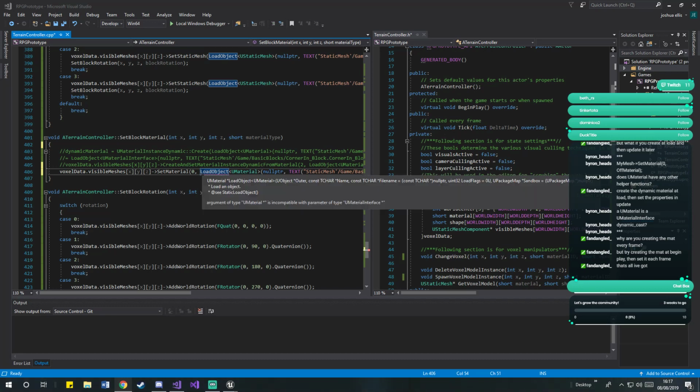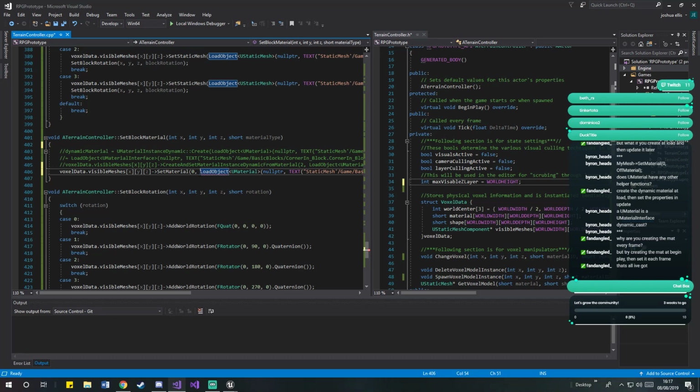Yeah, don't worry, man. UE4's weird, especially the C++ side of it. I'll try to see if I can get the casting working again.